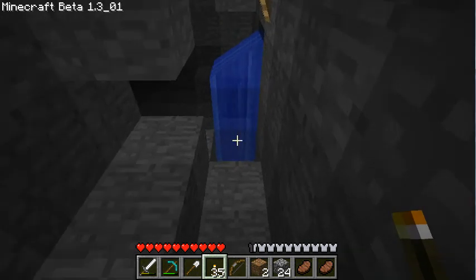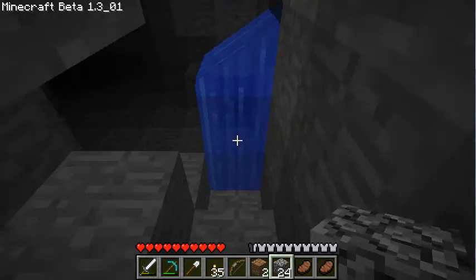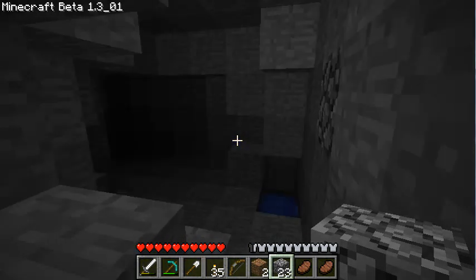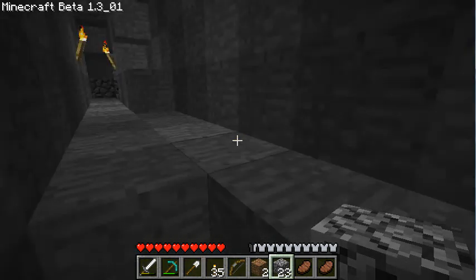Pick that up since I'm about to explore this way. Recall that I leave torches in the center, just kind of on the ground, for places that I'm marking that I need to come back and explore in the future. Oh, and I just thought of, that was dumb.